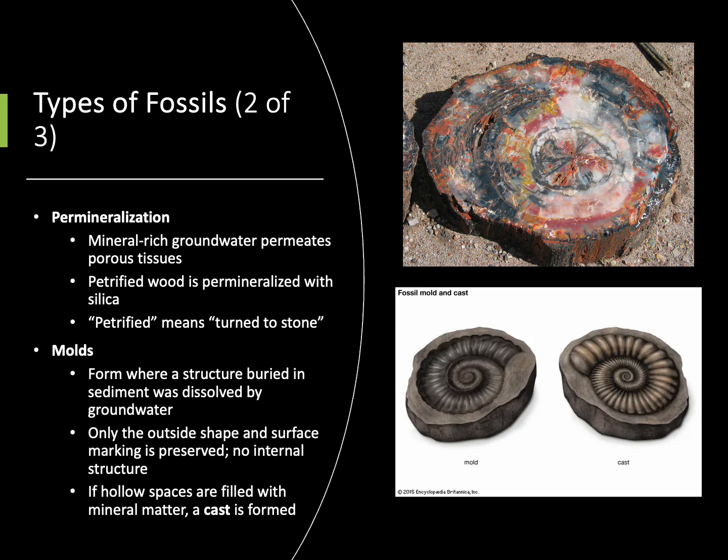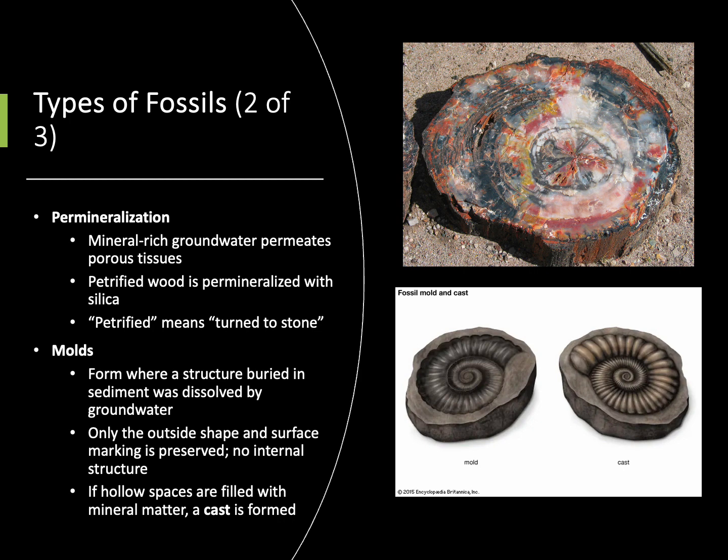So when we look at this permineralized wood, this isn't the original wood. This is all solid minerals that have changed inside of the original wood as it decayed away. So if we were to try to pick this up, instead of it weighing maybe 5 or 10 pounds, it might weigh 100 pounds. But our second type of fossil are casts and molds.